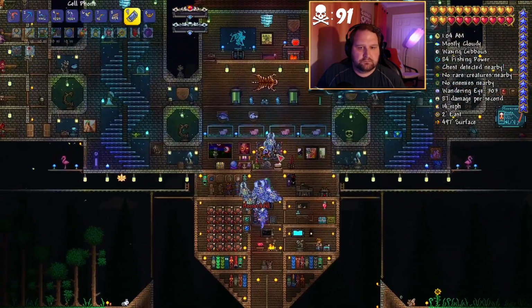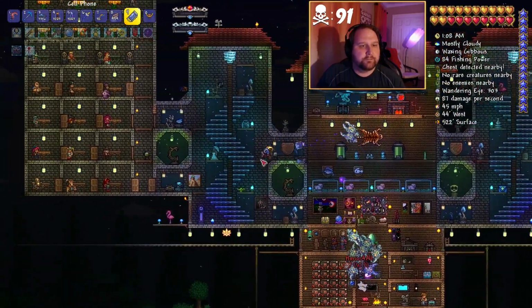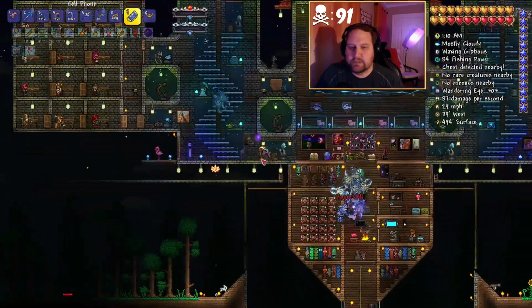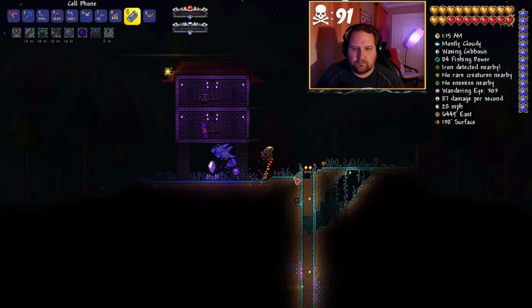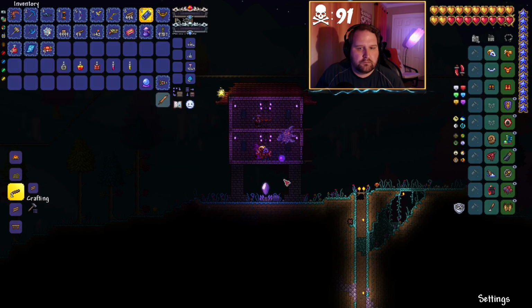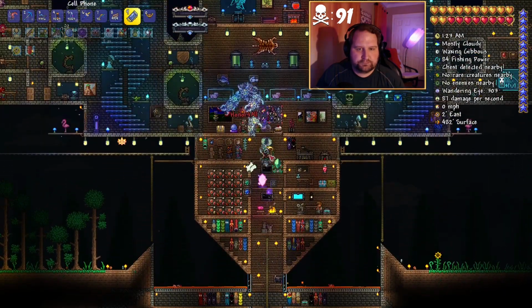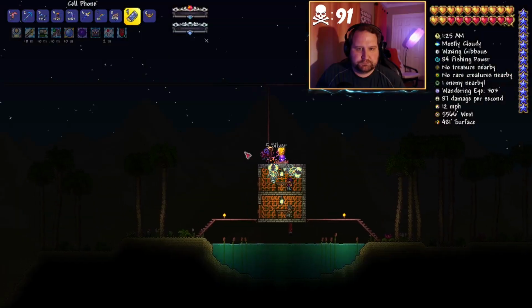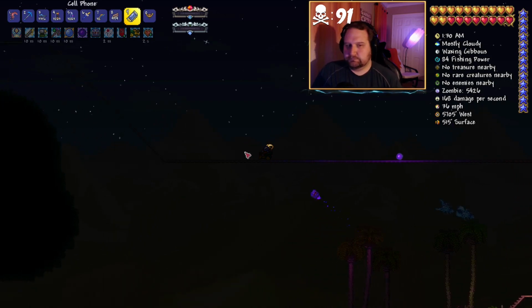So let's see. I can get rid of the sharpening stone buff. Let me grab another... Get rid of... He's in the hollow. I was going to grab another crystal ball. So really, I just need to click on cake and the bewitching table. Just cake and bewitching table, and then I can have the rest of these as buffs. Nice.